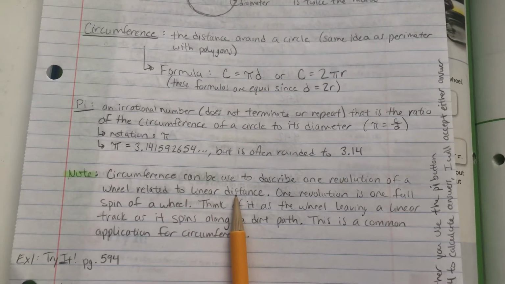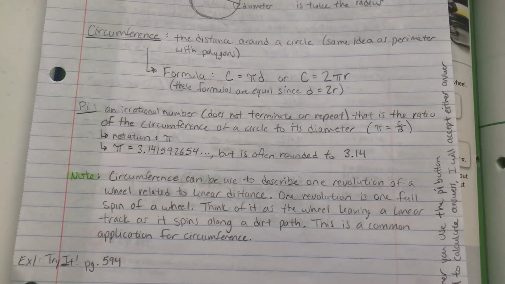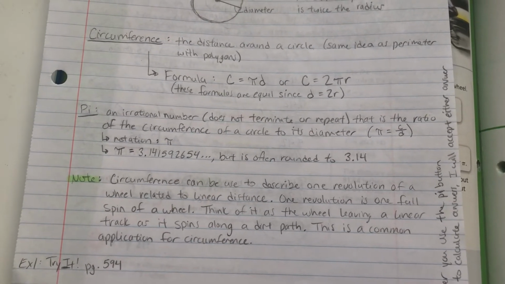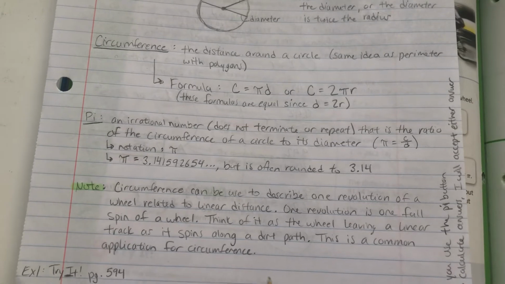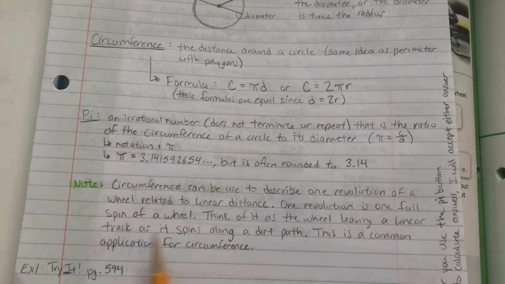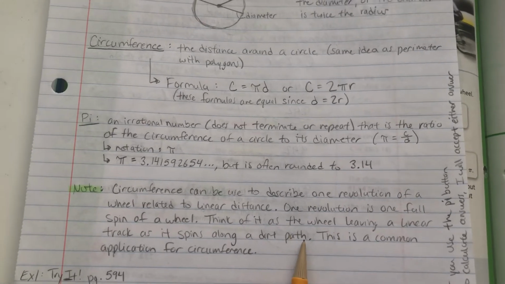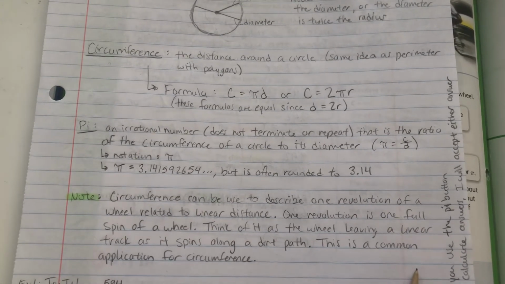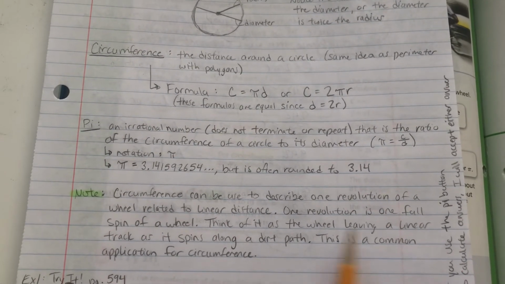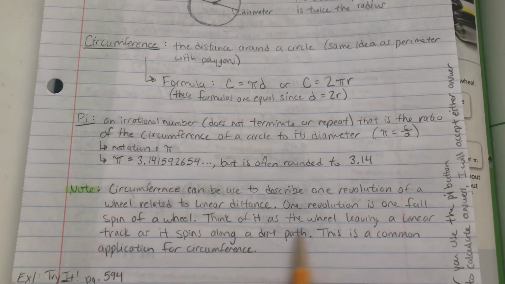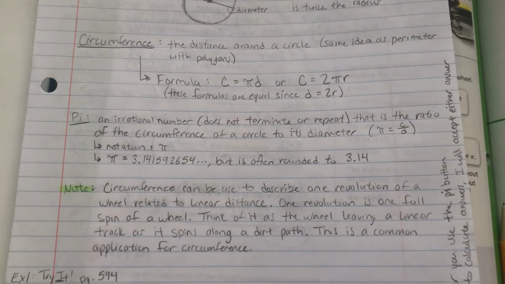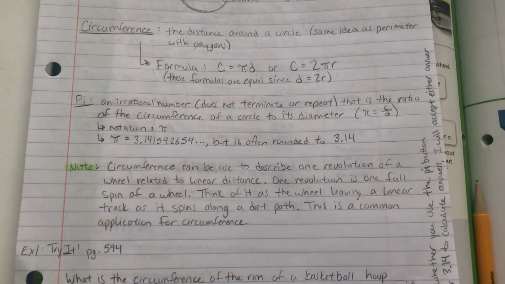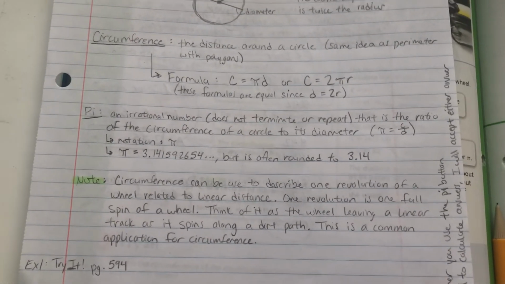If you picture that tire leaving a track, so if you start on a dirt path and you move forward just so that that tire moves one full spin or one full revolution, it's going to leave a line as its track on the dirt path. And if you're asked to find the distance of that one revolution, you can use that line that it leaves to measure, or it's just the circumference. So we're actually going to be doing an example like that together just to give you a better idea. But that's what that means whenever it's asking for linear distance using circumference. No, circumference is not a line, but it can leave a path that is a line.